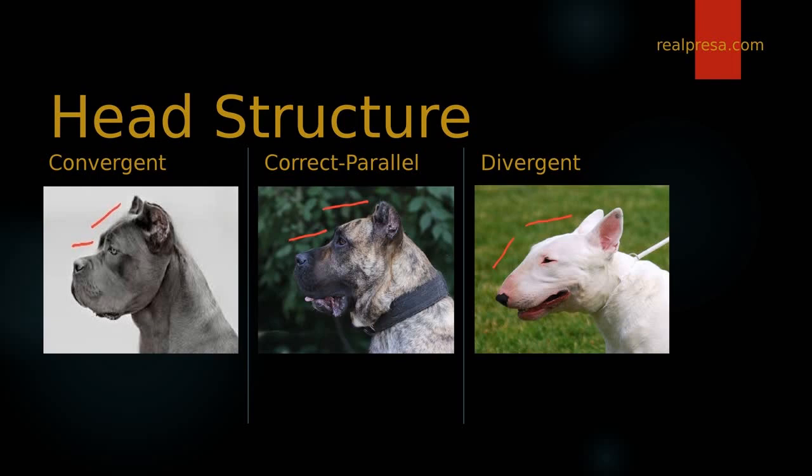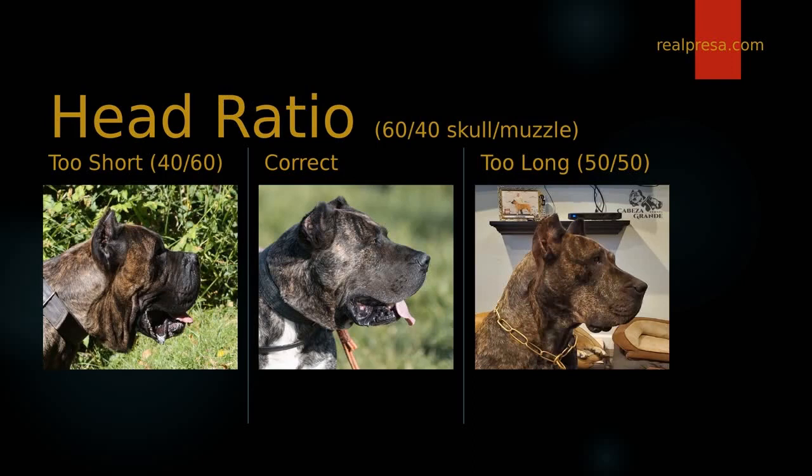So, we'll save those topics for another day, but we can continue moving on with your head situation. I'm going to go ahead and change it. The next thing is head ratio. The Presa should be a 60-40 head ratio, skull to muzzle. If you look at the middle picture, this is a perfect ratio. The head is 100% of what we're talking about. The skull should be 60, the nose should be 40. In the first picture, you can see that the muzzle is too short, sorry. That's more opposite, so that's probably 40-60 almost. Also, as a side note, the head is too rounded. That's another structure issue. It should be flat on the head, parallel planes, and a 60-40 ratio.